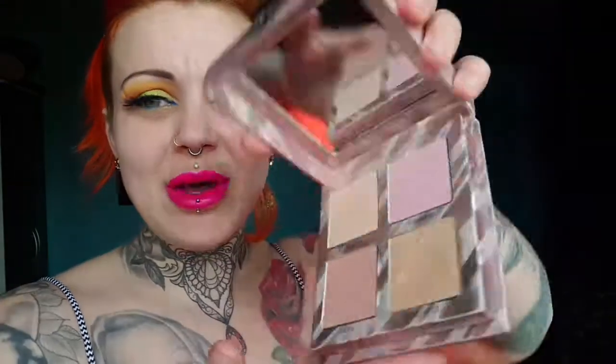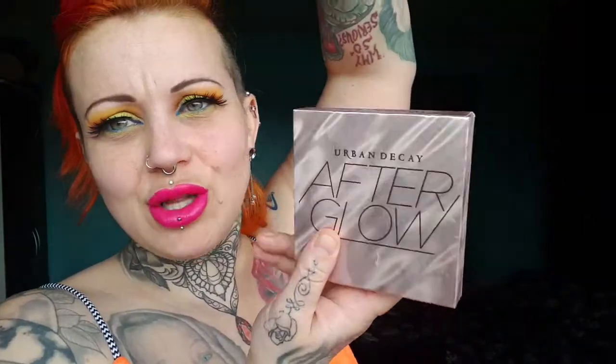But what I'm going to also do is, to make it a little bit more metallic-y, I'm going to take my Afterglow by Urban Decay, and I'm going to take the colour Peroxide, because this is pink, and just dab a little bit. Just to give it that little shiny look, you know, just for summer and stuff.